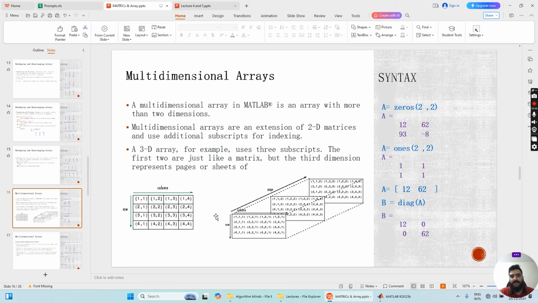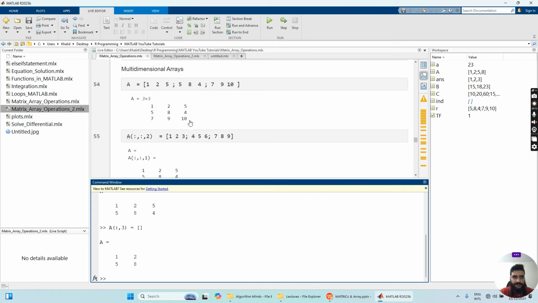So basically, you will have this multi-dimensional array, and for example, we have a 2 by 2 multi-dimensional array. The first page will store some values, and then we will have a sort of pages that are stored within the same variable A that will have different values. Let me go and exercise that concept in the MATLAB environment.